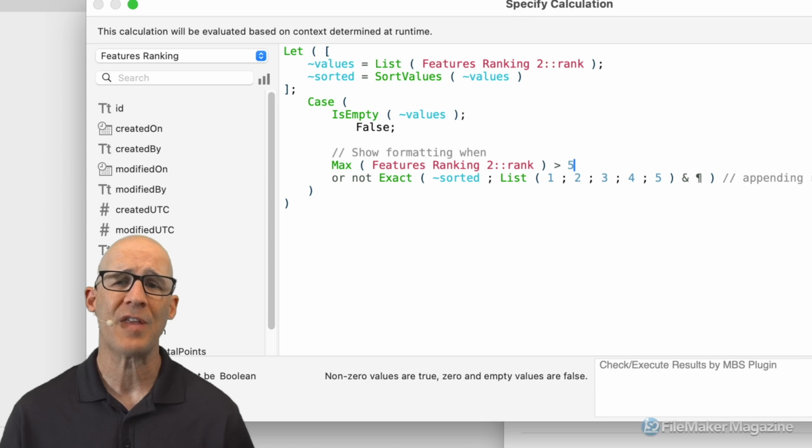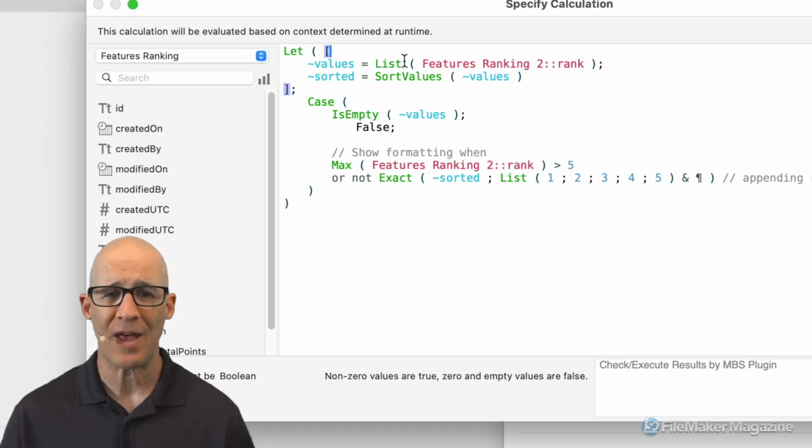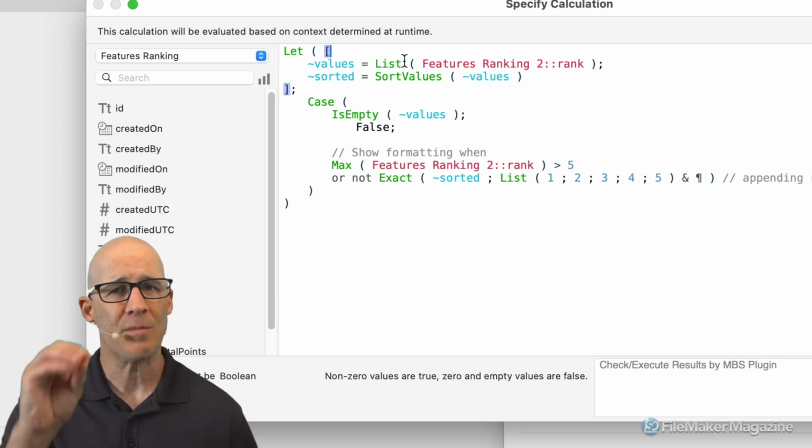Now, there's one other thing that I like to do here on screen. Anytime that I see the duplication right there, especially when it comes to fields, when I'm using a Let function, I like to refine them down to 1.